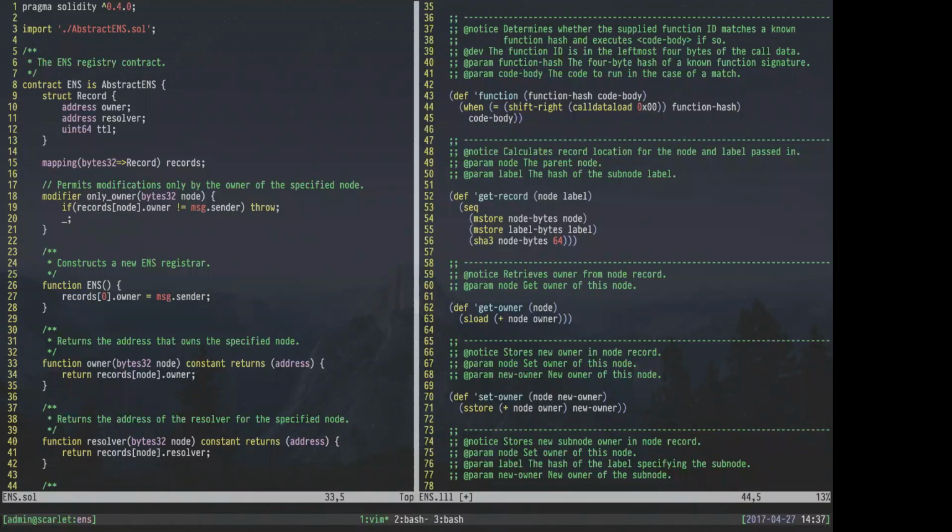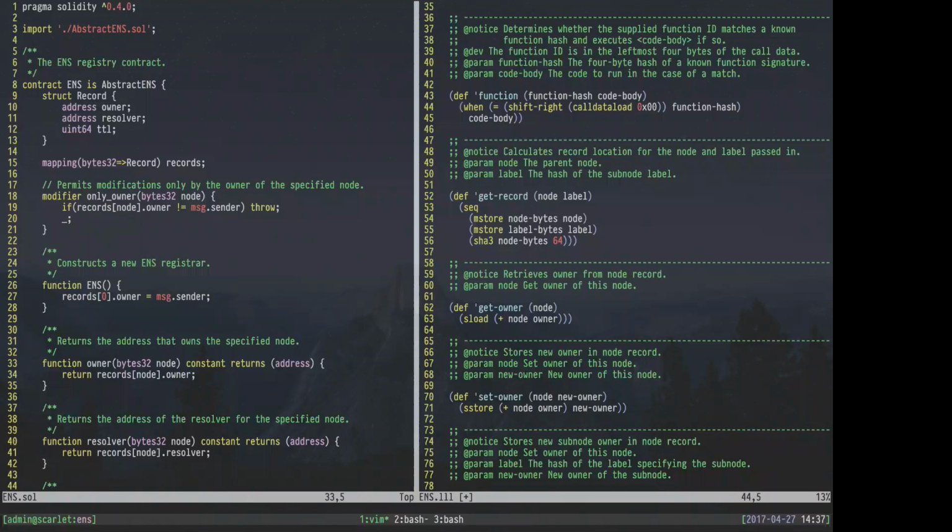Call data load retrieves the data that was passed in from the function call. So call data load 0 gets the first 32 bytes of the data that was passed into the contract. And then we take that and shift it right, and we isolate the function ID that was passed in.